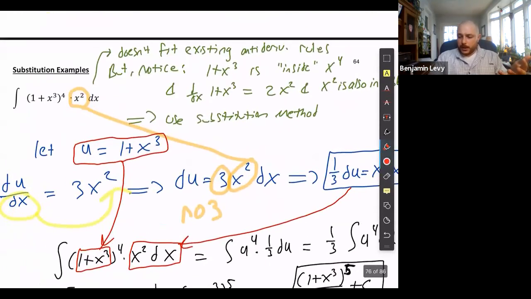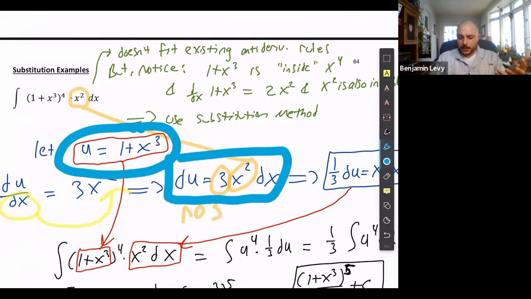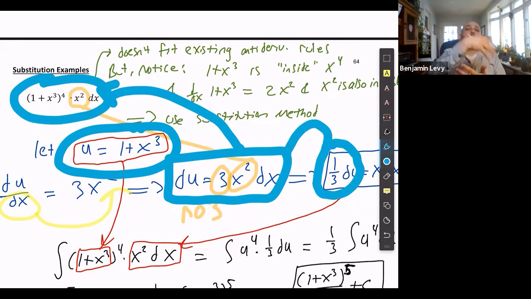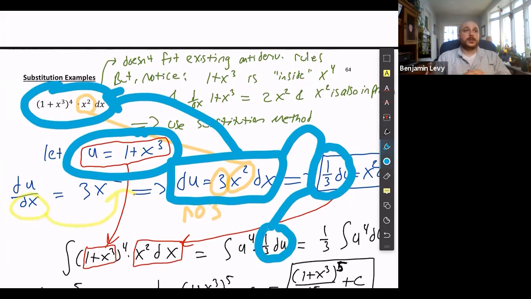So once again, when we do the u substitution, and then we do du dx, I'm noticing that there's not a 3 back in this original function. There's no 3 when I look back here. Is there an x squared? Yes. Is there a 3? No. And so I can't substitute the du for 3x squared dx because there's not a 3x squared dx. There's only an x squared dx. And so that's why I had to bring the 3 over to the other side, and then it comes along with us when we make the substitution. And again, it's because the original function did not have a 3 in it sitting out front.